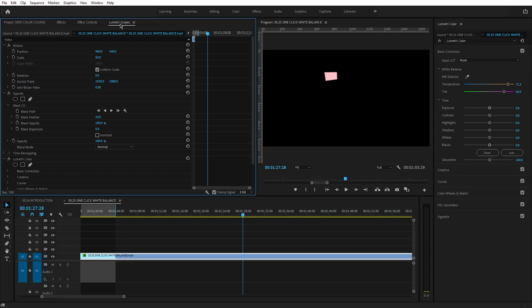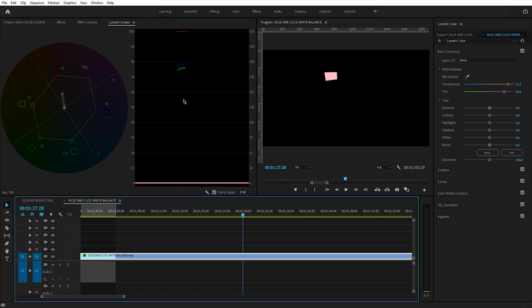This is really going to make sense. Now looking at the scopes, you can see the red is way up here. It can't go any further than 100, so it's really drawn up. The blues somewhere in here, the greens here, and look at this. Remember that white can be off. Look at how far off that is. White is really far off.